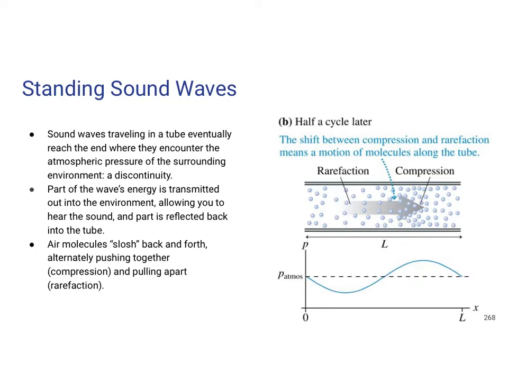So a standing sound wave is when those traveling waves eventually reach the end of the tube. If I were to draw a little tube, I don't know how good I can draw a tube, but I'm going to try. So there's my tube. It's very straight. Inside the tube is what's happening inside the tube, but outside the tube, we have some air, so that is some discontinuity. Inside the tube, there's going to be some change in pressure. Outside of the tube, we have atmospheric pressure. We talk about that a little bit when we get into fluid dynamics.